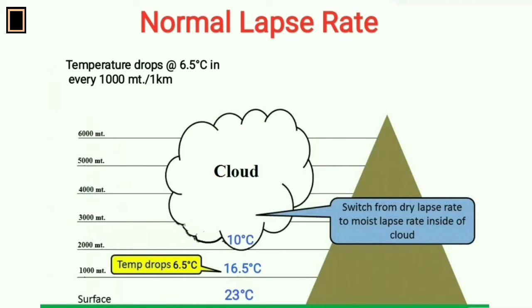The earth's surface is heated up by energy from the sun. As one moves higher up, the colder it gets. Temperature falls at the rate of 6.5 degrees centigrade per thousand meters or one kilometer. It is known as normal lapse rate.